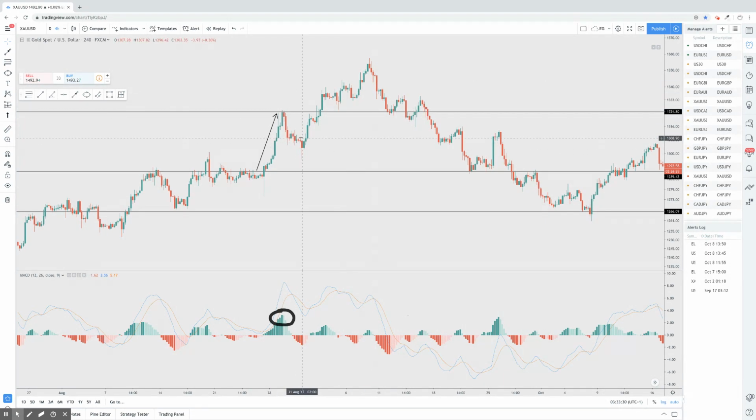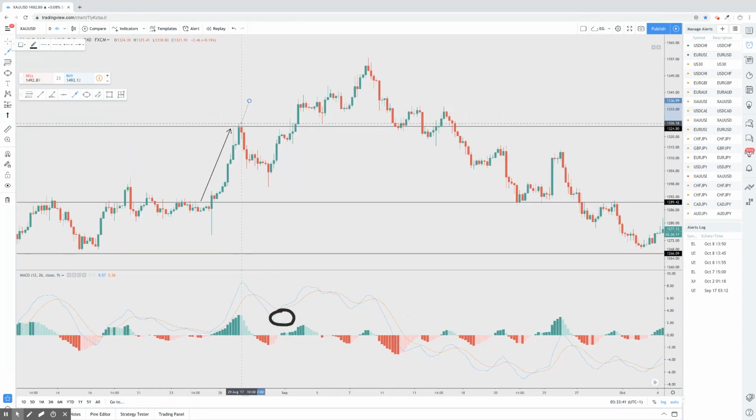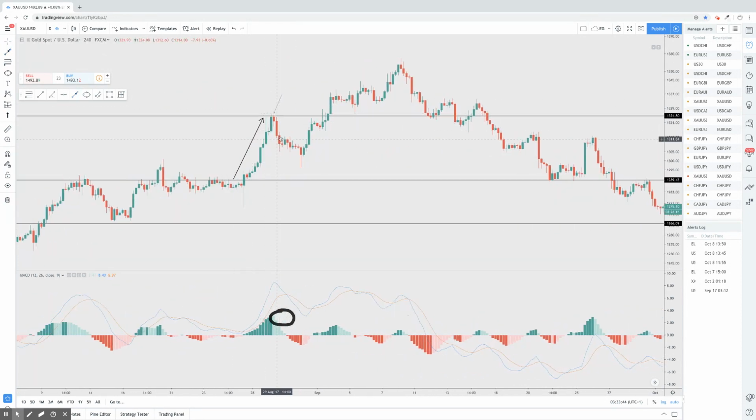And usually what you'll see, and obviously this is not always going to happen because it is currency trading and nothing is ever final, but often what we'll see is a really strong push down. Once we come up to that level and we have that strong momentum and a nice rejection candle, which you probably would have seen on the 15-minute, you'd see a nice strong push down. The higher the momentum coming up, the bigger the push down you're usually going to see.